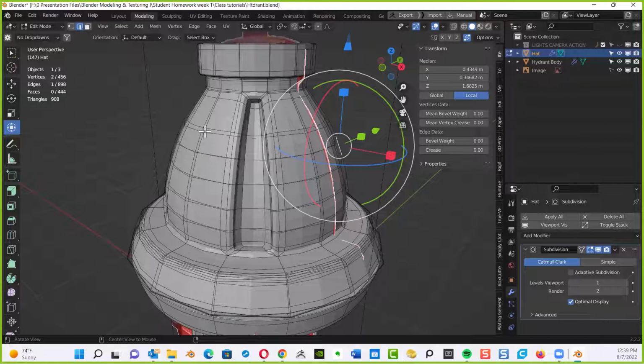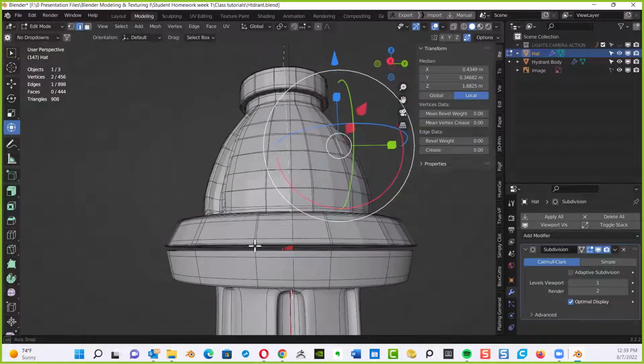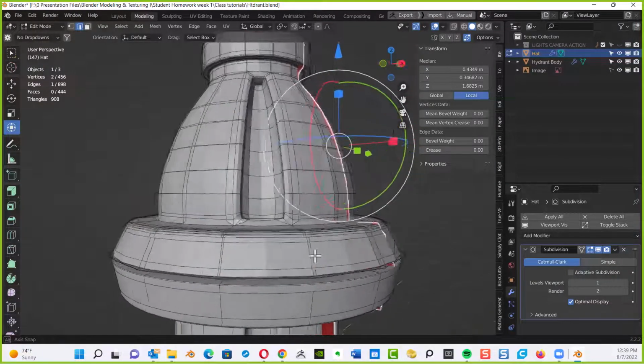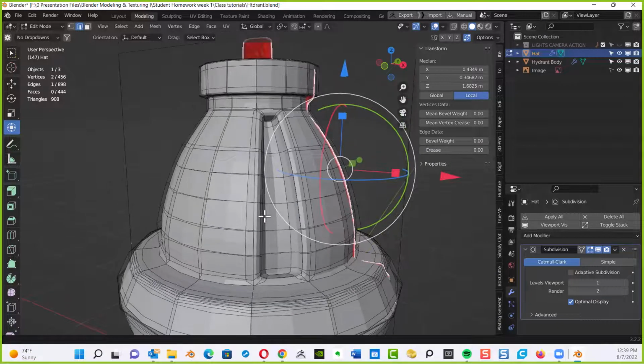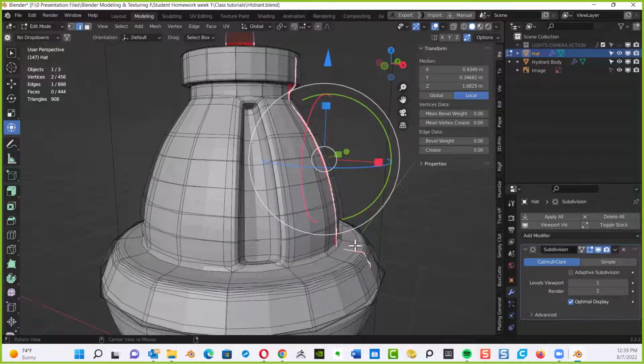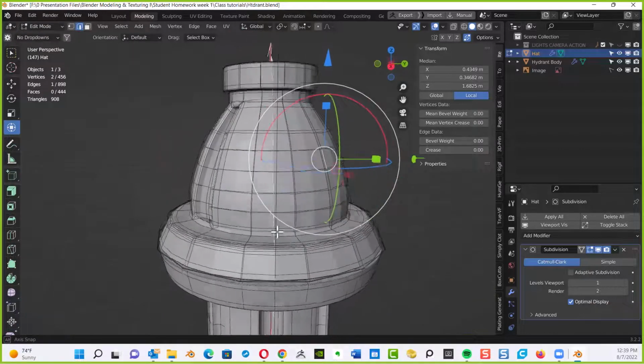What we could have done is select them individually before we added in all those extra polygons and edge loops, and then inset, and then go back and add the extra edge loops along, and then curve it out. We could have done it that way. So the order in which you do things can either make your life hell or make it very easy. But it's just a matter of understanding Blender and how it works.